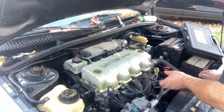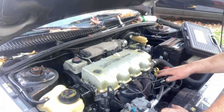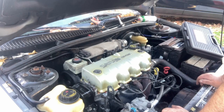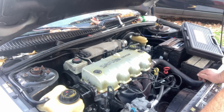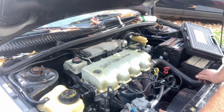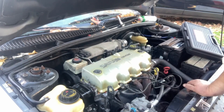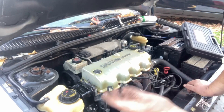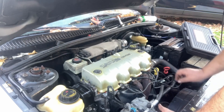I already tried different coil packs, different wires, and different plugs - just ones that I had - and that made no difference either. It has a code for the fuel injectors being too lean, which has been a problem with this car for a long time. There's also a cam sensor code, but it has passed. The cam sensor code would make sense for why it has an extended crank sometimes when starting, because it's having to fall back to the crankshaft position sensor.